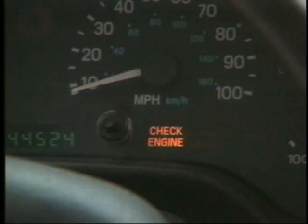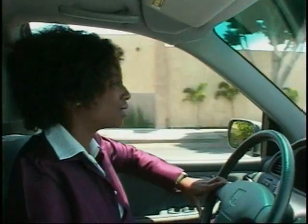Hi, thank you. And here's the thing. A lot of folks out there use their cars for everything, for work, for school, for errands. And so a lot of folks don't want to check that check engine light when it comes on. What do most people tend to do? Are they like me and they just ignore it? No, they're like me. They panic. It's scary. Do you call a tow truck? How long can you ignore it? How much is it going to cost?